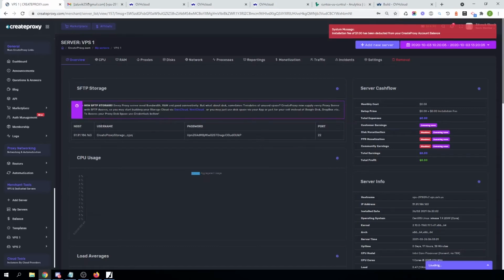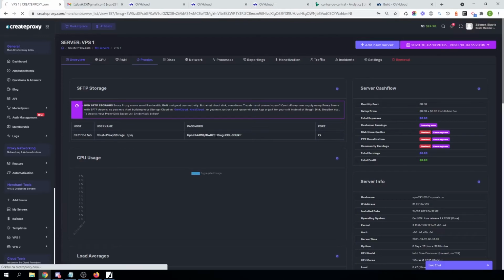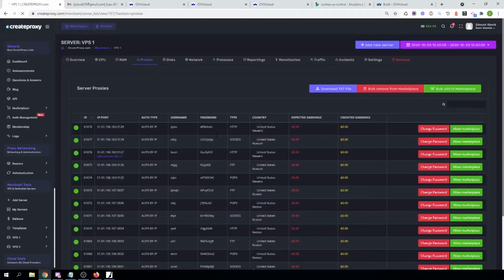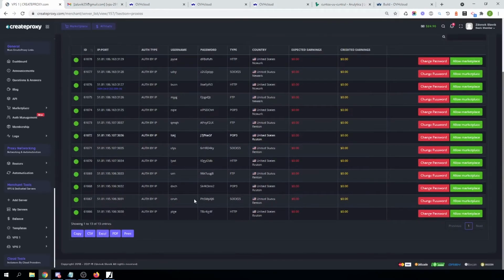We don't even need to wait. And let's look at proxies. As you see, you have more records here than with our first server. This is because of your failover IPs.